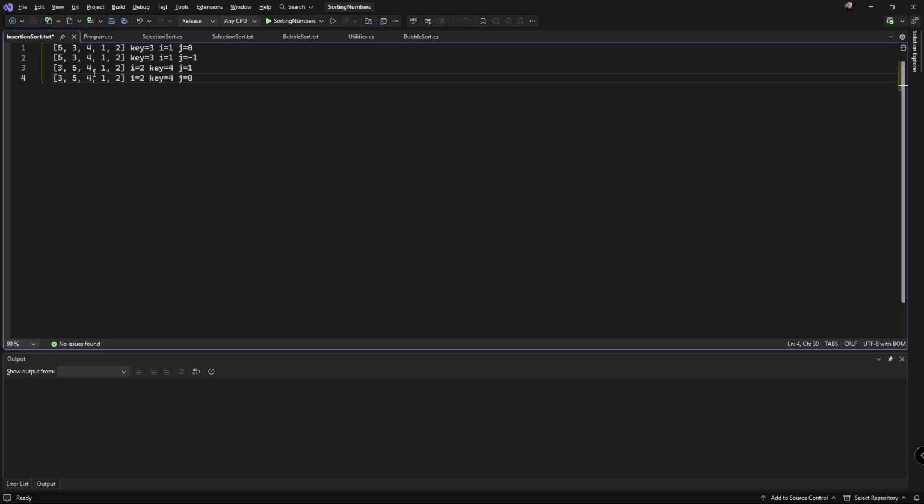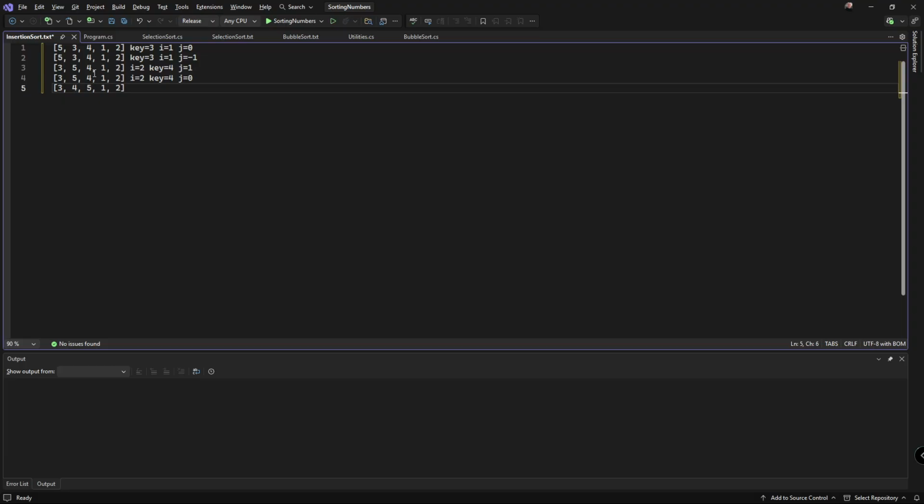So here we check again. This time we'll check the key again. It is not greater than 3. So this time we'll just break out of the loop. And now we'll do this swap again. This time we'll swap the position at j plus 1 and the key.